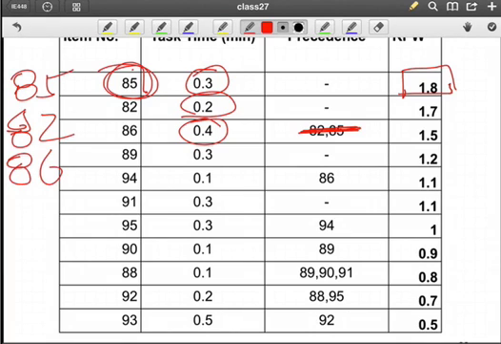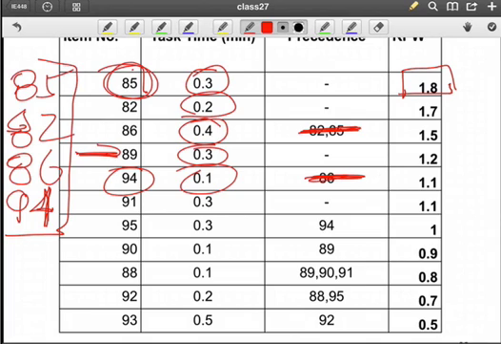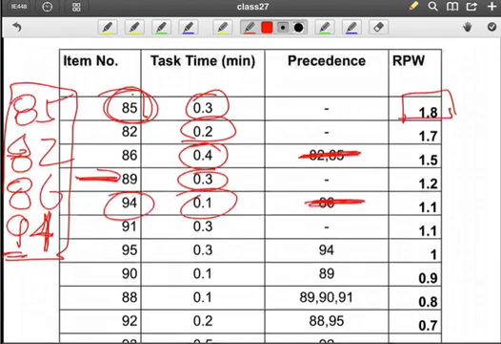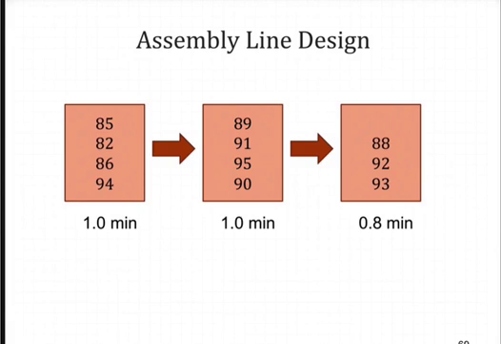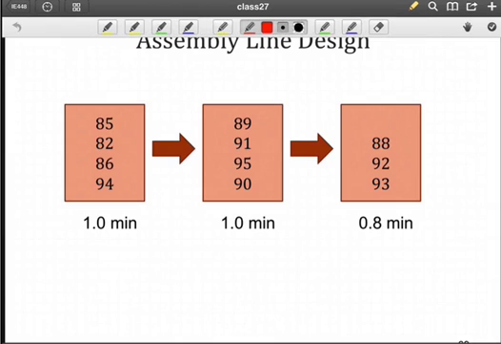Now, once I've assigned 86, I'm up to 0.9. So the question is, can I find a task that will get me exactly to one? Well, I have to bypass this one. It's too large. This one, we've gotten rid of the 86 as a precedence requirement and therefore I can assign 94. Now I'm done because I've reached that maximum time. So here's my first workstation based upon that rank positional weight. And you might try to do this with the largest candidate rule and see if you come up with the same number. Well, then I proceed and go through the other two workstations. And here we end up with our three workstations with the task assigned. And we can see here that our imbalance occurs in the third workstation.